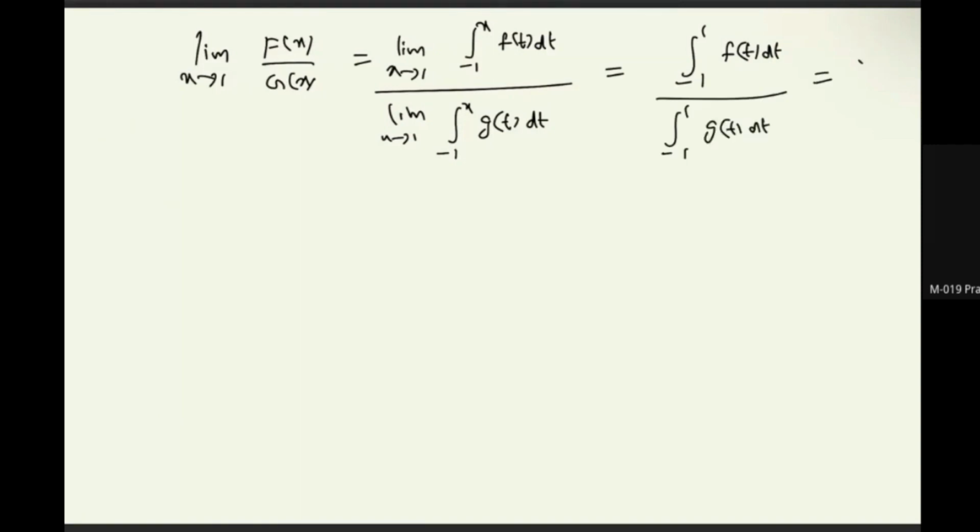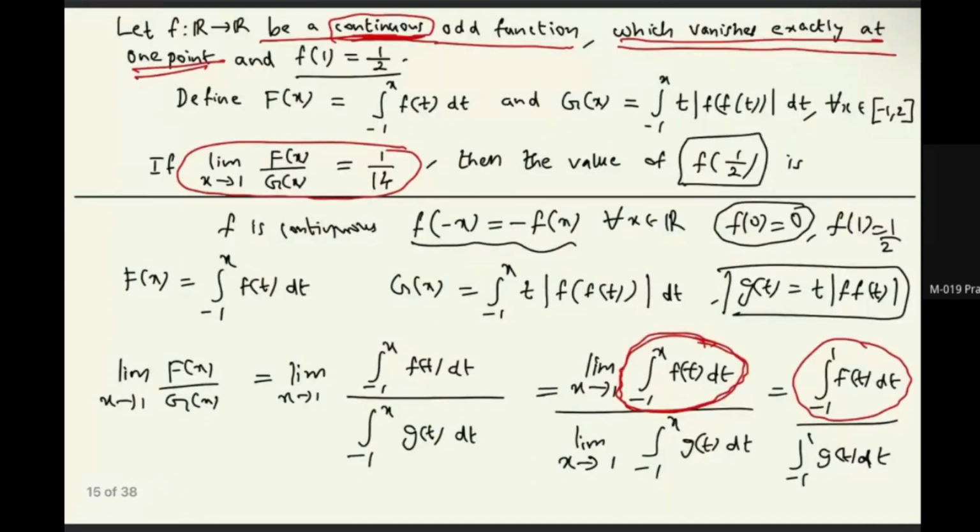Now you said this is 0 because f is an odd function. You know the property. Similarly, again, why did I write this one? This also needs to be explained. Why is this so when you apply the limit? This is because g is continuous. So our g is this small g.